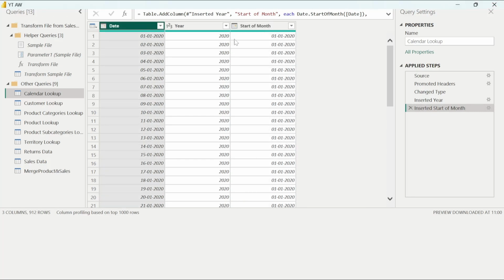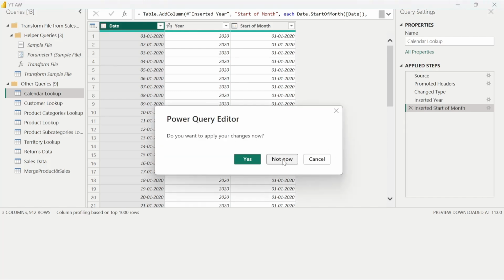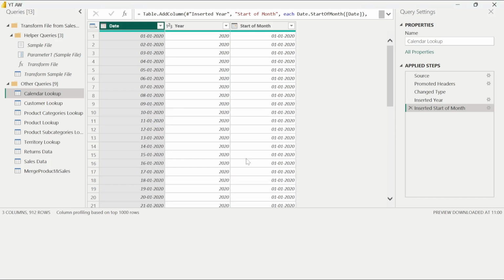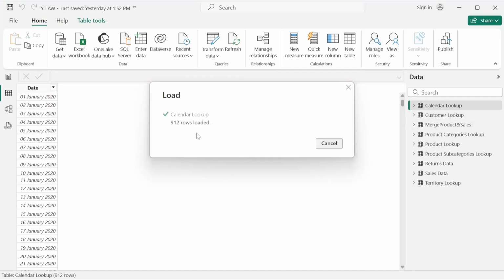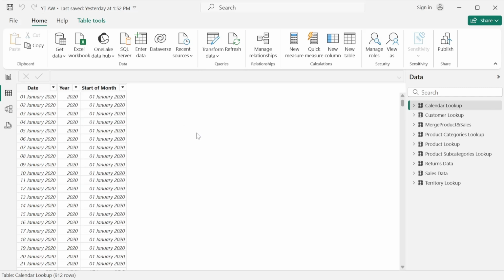Okay, you see the UI has an issue. It may be Power BI's issue, or it may be my device problem, but let's start it again. I just close this. Do you want to save changes? Yes, I want to save it, because it will load it to the front end, and when I go back again, I'll find these steps already applied, right?